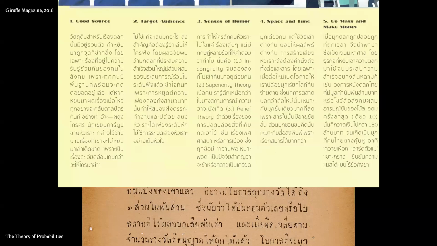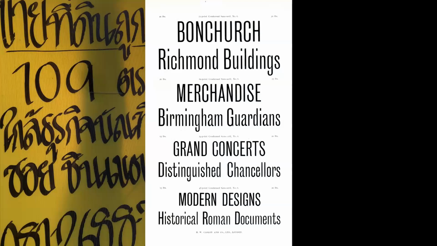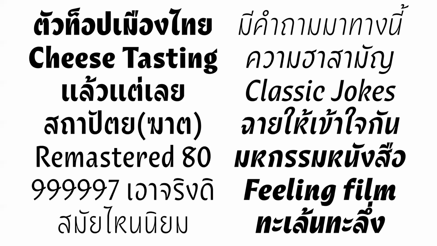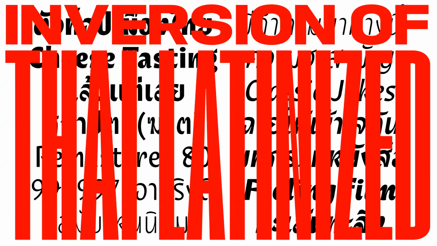So to conclude, first, I will take you back to the beginning where I mentioned these two terminal forms, that the Thai loopless gained so much influence from the Latin. So I proposed the term Thai Latinized. And through the process of this typeface, which was motivated by Thai handwritten letterforms to influence the Latin, I then allowed the result of the Latin influence to go back to Thai again. So I would call this process an inversion of Thai Latinized.